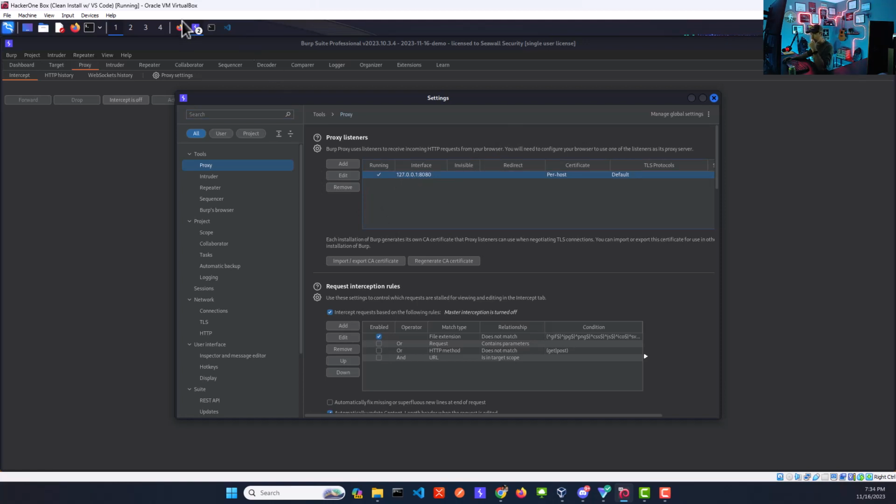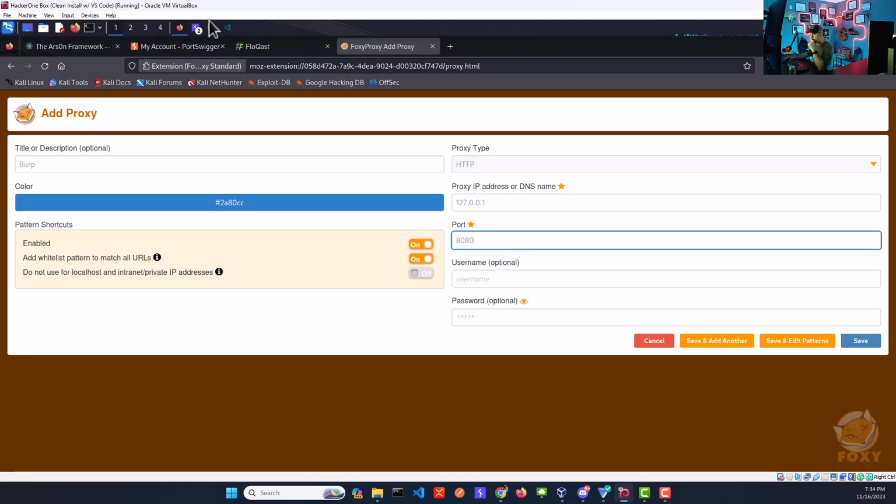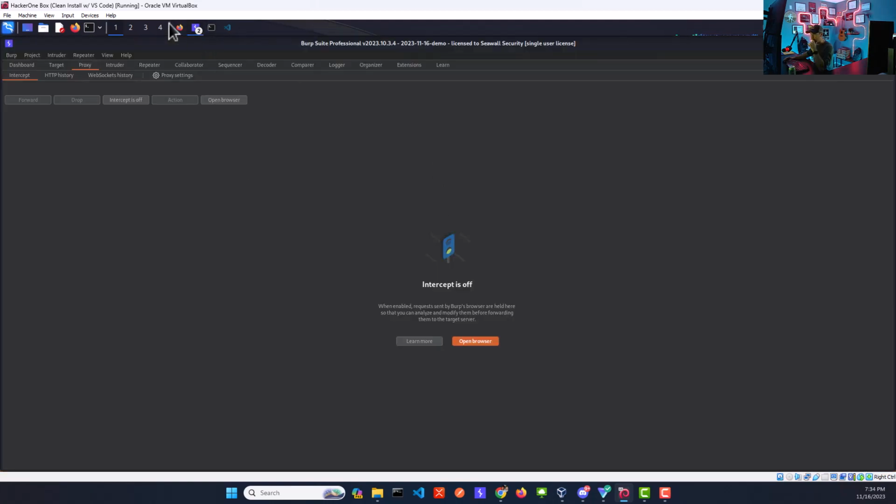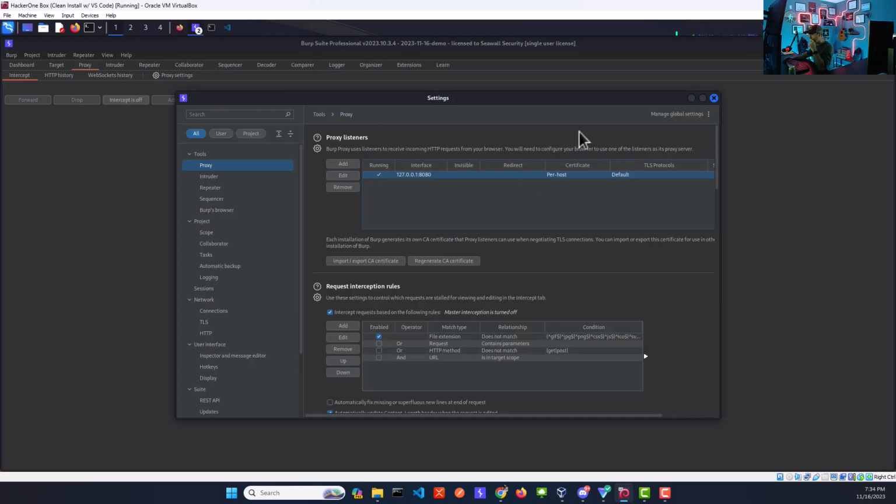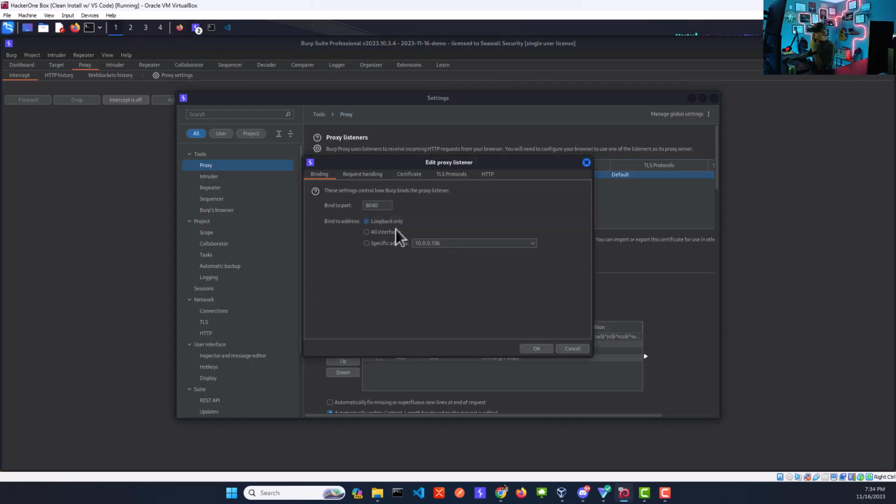So here, in the proxy settings, if you want to make any changes to where the proxy is running, you can see this matches what we just put in, 127.0.0.1 on port 8080. Same thing over there. Let's say you already have something running on 8080. You can maybe put this on 9999 or something else instead, but I'll keep it on 8080. And then what interface you want it to use.